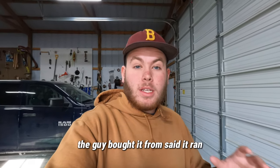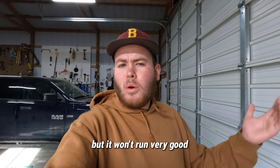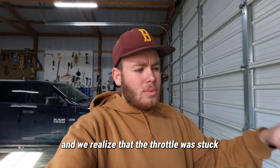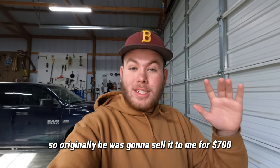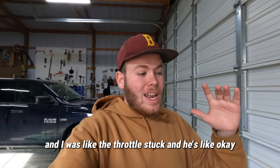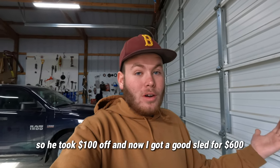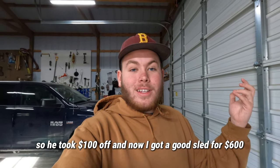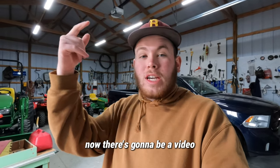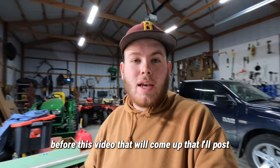The guy I bought it from said it ran, and so he put some gas in it and it started. It started up, but it won't run very good. And we realized that the throttle was stuck. So originally he was gonna sell it to me for $700, and like the throttle's stuck. And he's like, okay, I'll take $100 off. So he took $100 off, and now I got a good sled for $600.